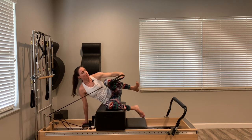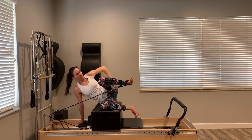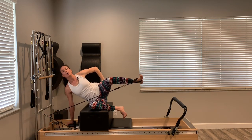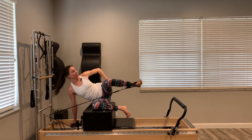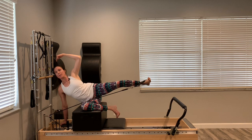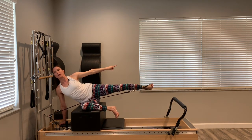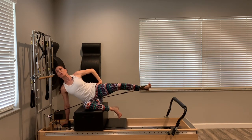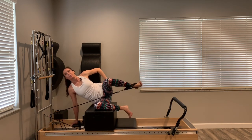We're going to take the strap and put it on the foot, left hand to the hip. Bending the left leg, you're going to push and reach it straight to the foot bar, pull it back in. Now the important thing here is I'm not looking down to my foot, I'm looking forward. I'm thinking the crown of the head reaching to the tower, foot reaching away. If there was a plane of glass behind me, my hips and my shoulders would be laying up against that glass. Good.